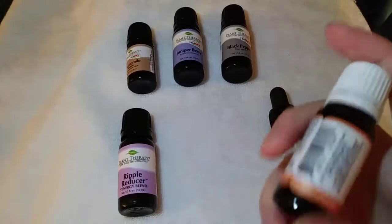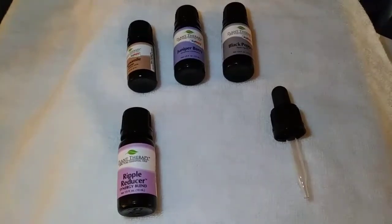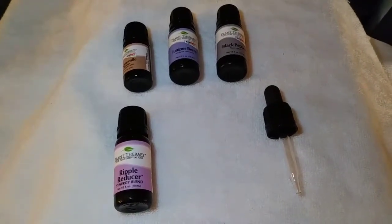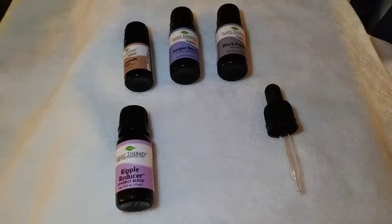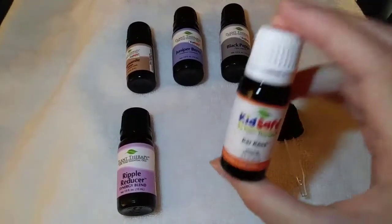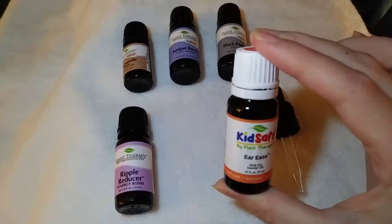But this is that oil. Basically, the pain-relieving oils in here would be the lavender and the chamomile. And the chamomile, both of them would also relax the child if they were upset with their ear problems. The rosalina and tea tree would definitely help with the decongestion. And these are all deemed kid safe. Plant Therapy has a whole kid safe line developed in part with Robert Tisserand.